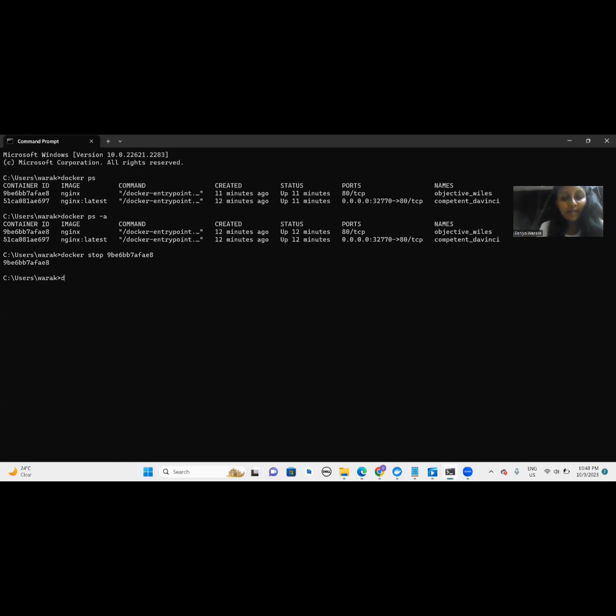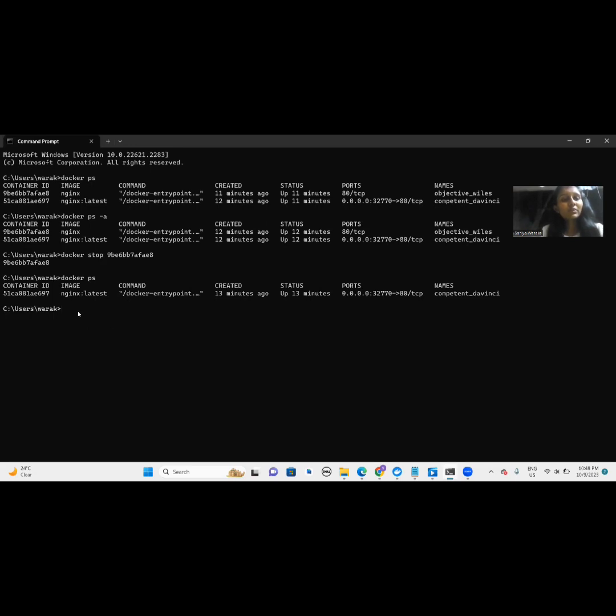Now if we type docker ps, it is going to show only one container, because I have used the container ID 9B6BB and stopped that container, so it is not showing that container.